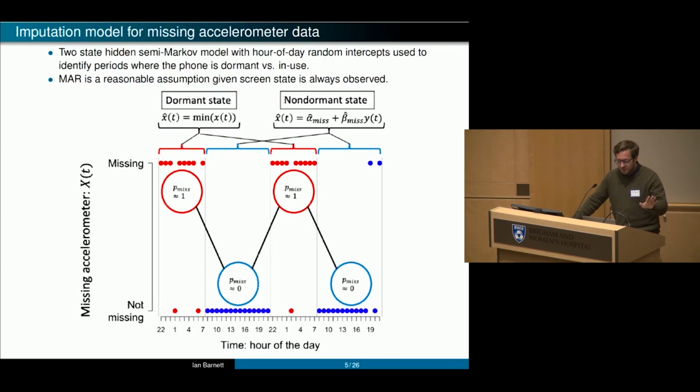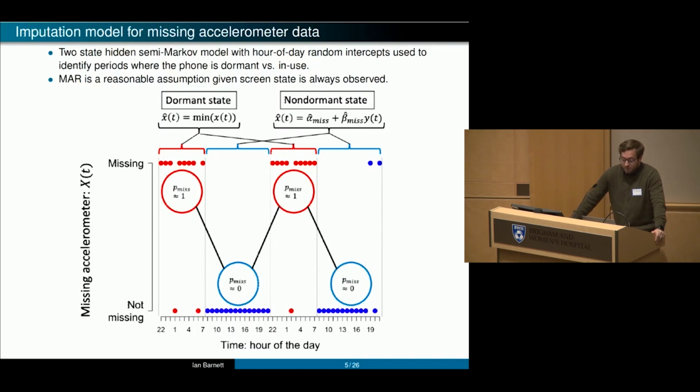Because if we're in a dormant state, then when we do imputation, we want to essentially say, what's the baseline accelerometer level? I'm talking about magnitude of accelerometer here. We're not actually imputing the raw accelerometer values. That's a much harder task. We're imputing hourly level average magnitude of accelerometer, which is much easier to do and much lower granularity. But even still, it's a tough problem.